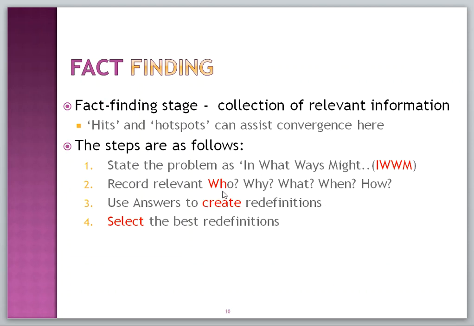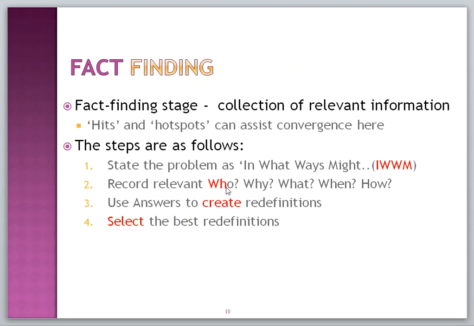So who is concerned with this downturn in sales? Are only the salespeople, or the wholesaler or retailer? If it's only for retailer or wholesaler, then we need to redefine the problem: in what way might we enhance sales of agents or wholesaler, right? So we need to be specific in order to find a more creative solution, not for the whole organization. You see how it works?